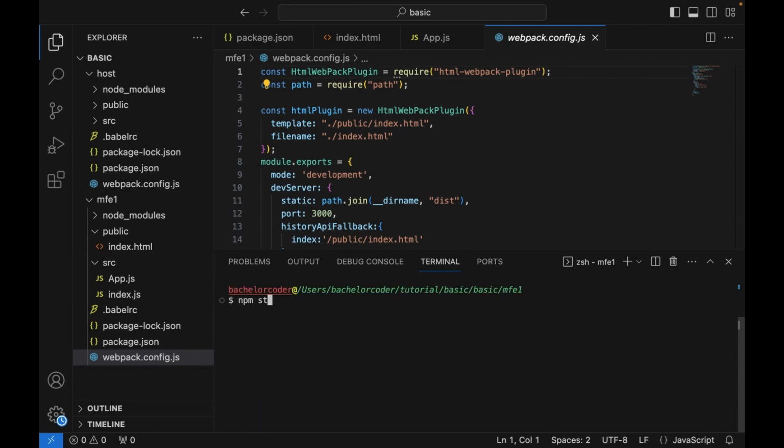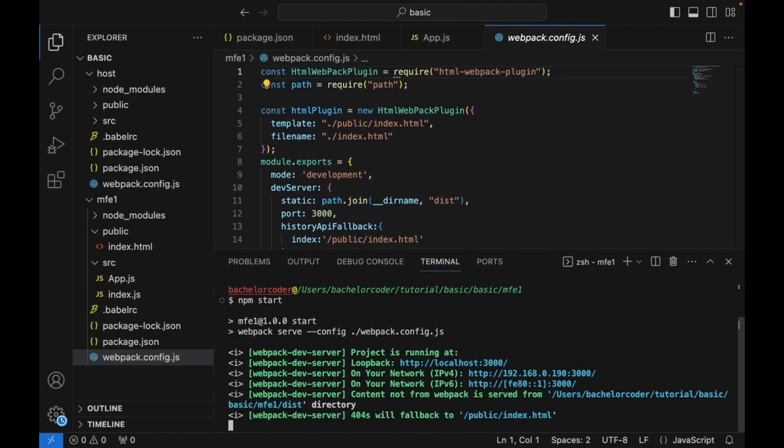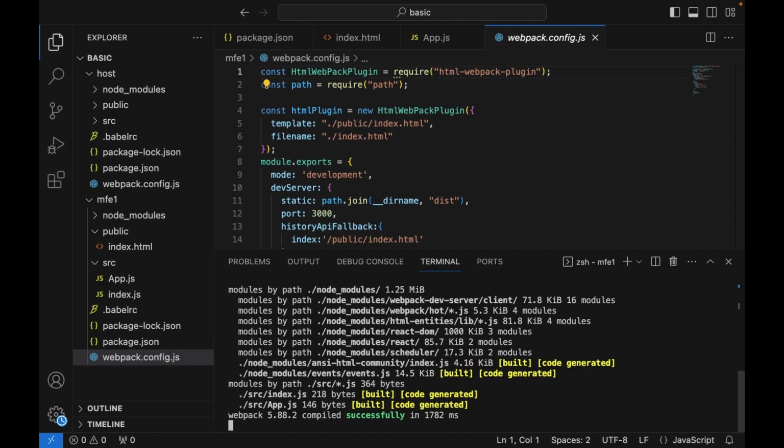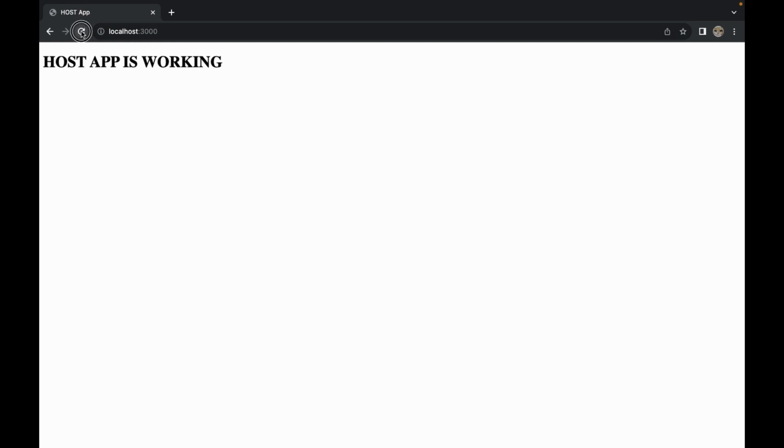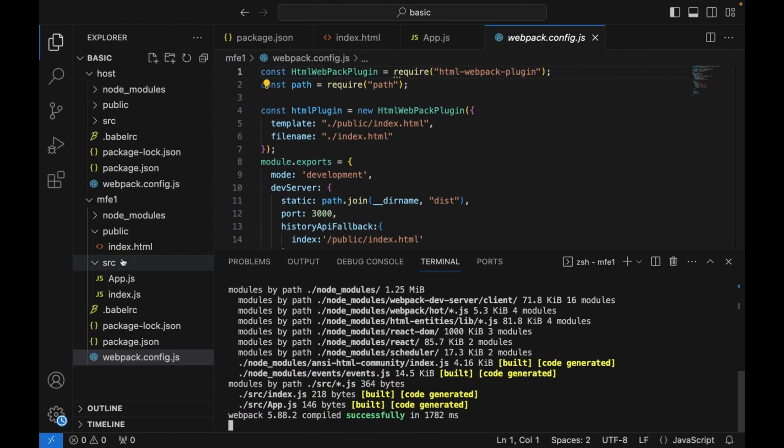Now npm start. Now, if we refresh this page, this will change to mfe app. So, actually, our host application and our mfe application are using the same port.